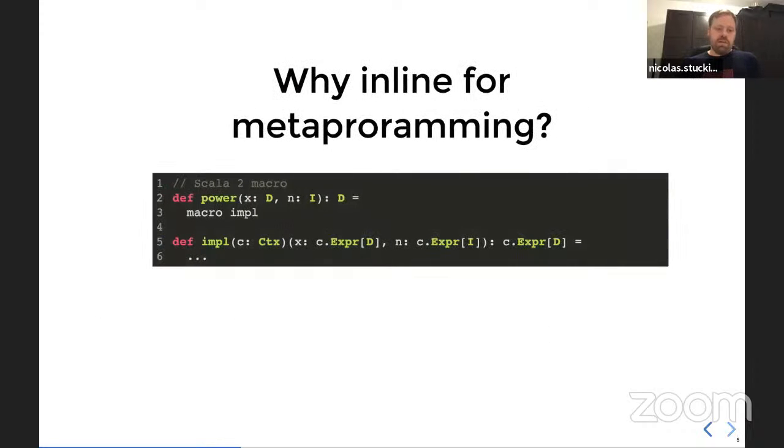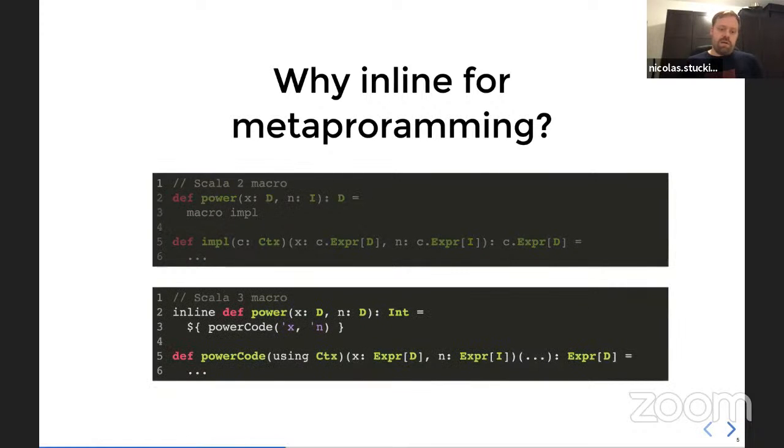So taking a step back into Scala 2, this is a Scala 2 macro, where the definition of the implementation has some shortened names for the types, but the main idea is there. So we basically have the macro itself, which is def power, and then we have this magic keyword macro imp that tells us that whenever we call this thing, we're actually going to evaluate the imp method at compile time, and this will return us some code that we'll use to replace this call. So there is a bit of magic here, and it's not clear what the interaction between those two is.